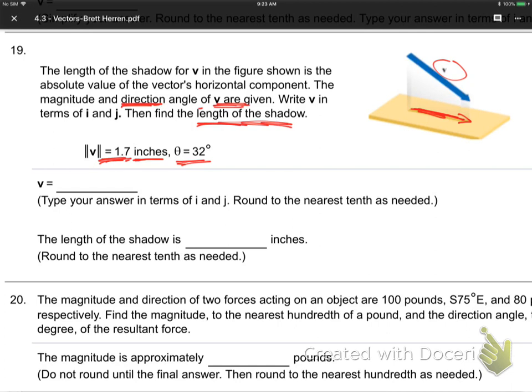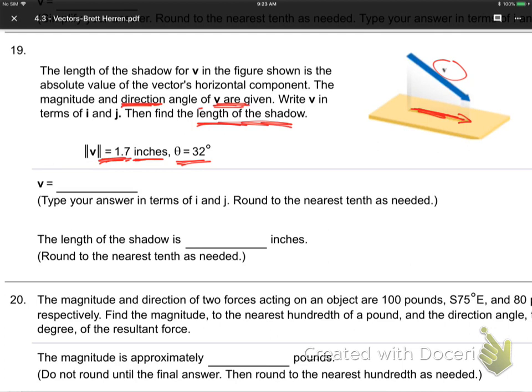So again, what we're doing with this IJ formula is we're breaking any diagonal thing into sideways component and vertical component, I and J. Well, a shadow is just flat because the ground is flat, right? The shadow on the ground, right? Like look at your own shadow on the table if you put your hand out above those lights. The length of it is just the sideways, right? If I put my arm diagonally like this, then I have a sideways length and I have a vertical length. Well, the shadow on the ground, since the table's flat, is just the sideways length. It's just the I component, isn't it?